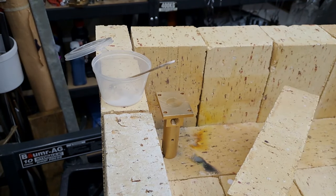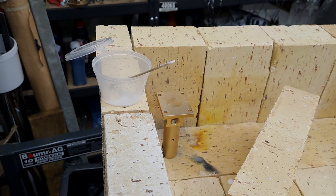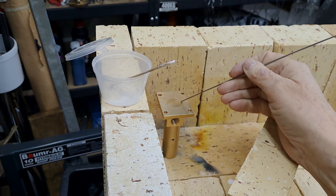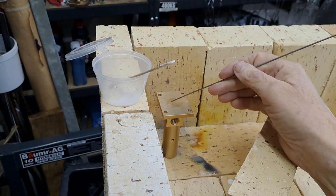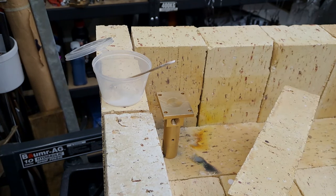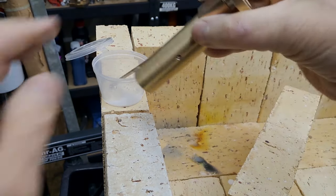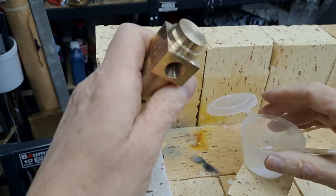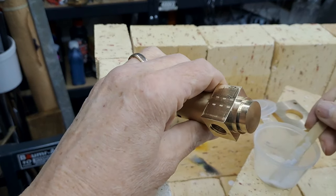And then once it's all warmed up, or getting to closer temperature, we just keep applying the silver solder. When it's in contact with the metal that's hot enough, it melts. Don't actually melt it in the flame because it's just going to glob and sit there. Right, so let's get this going. This could be a bit longer than I expect it to be, but you'll get the process.